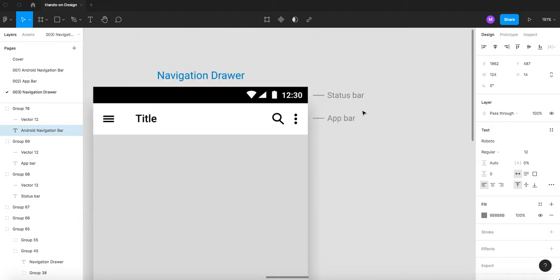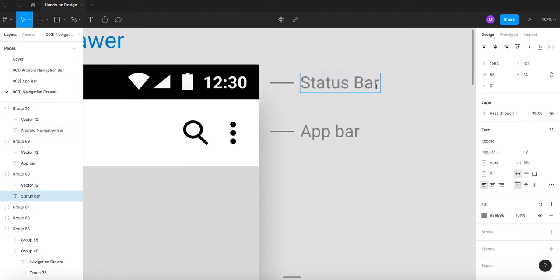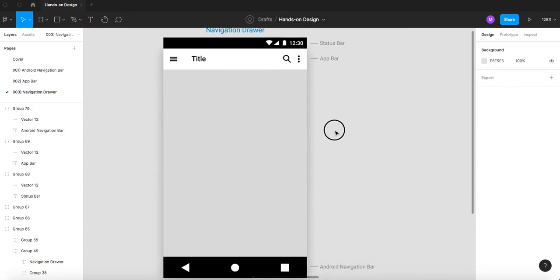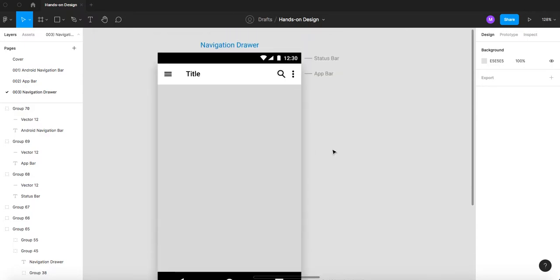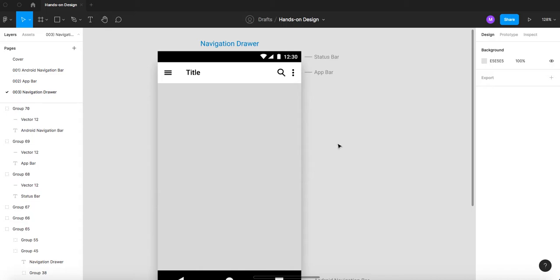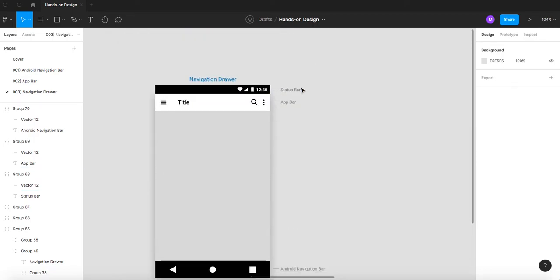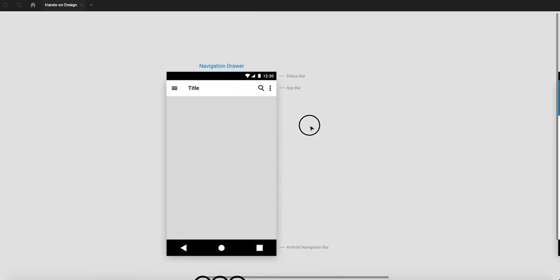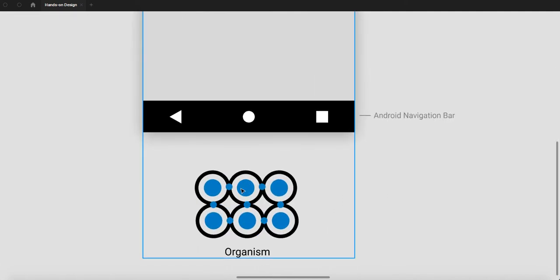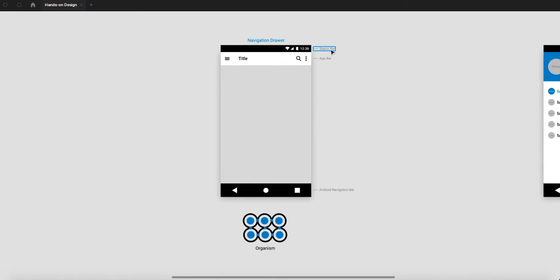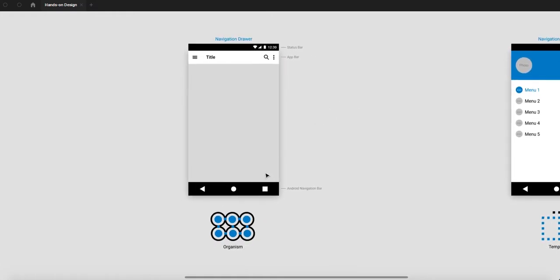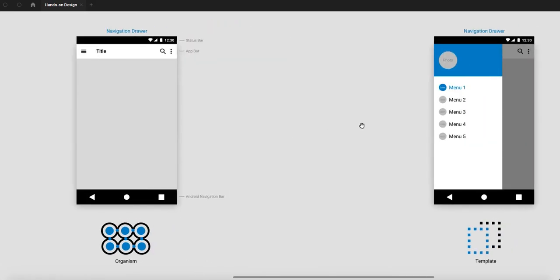Okay, it's gonna be better just to demonstrate, but I'm a designer, I'm teaching you all about design, so I have to design things. Design is not only about the visual, design is about the text, the organization, the consistency, all of those things are design as well. So we have three molecules, and like I said before, when we combine many molecules we have an organism. Can you see here, we have three molecules: status bar, app bar, and Android navigation bar. So these three molecules are making an organism. It's important to have in mind.